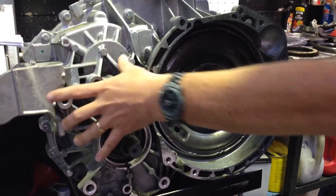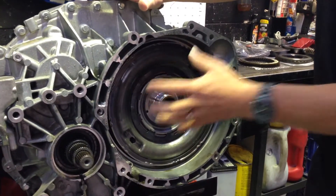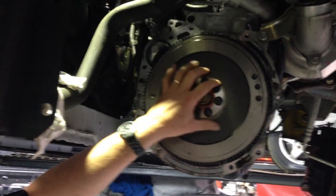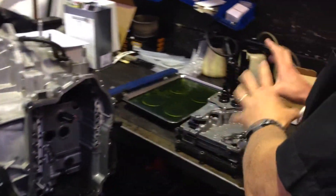I'll get my video cameraman to come around close and we'll just do a quick revision. This is the transfer case on the back of the Getrag box. This is effectively the drive side of the transmission that connects up to this part here, which is the flywheel on the side of the engine. And around the back here, you can see where we've removed the valve body, and this is the whole assembly there.